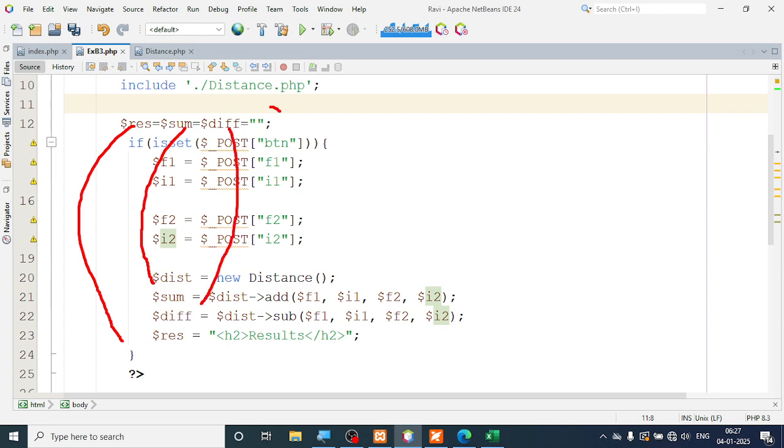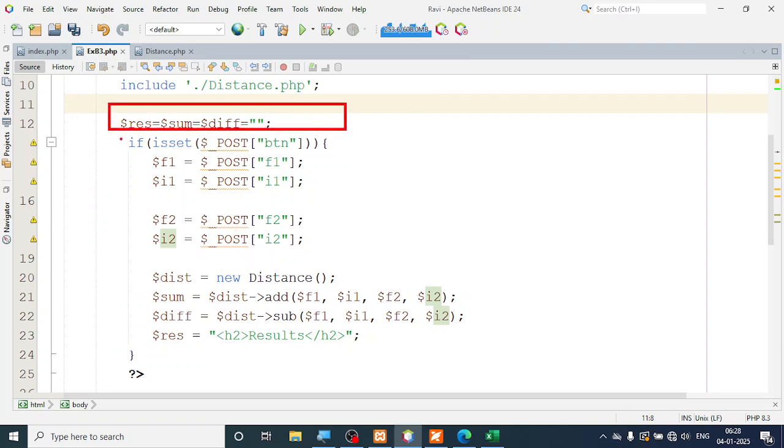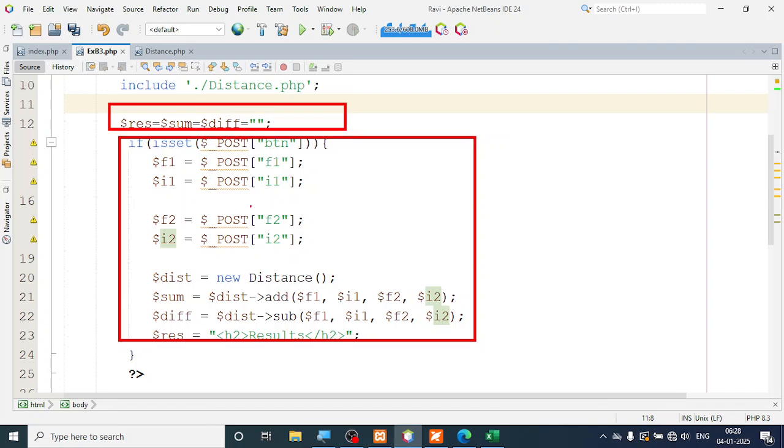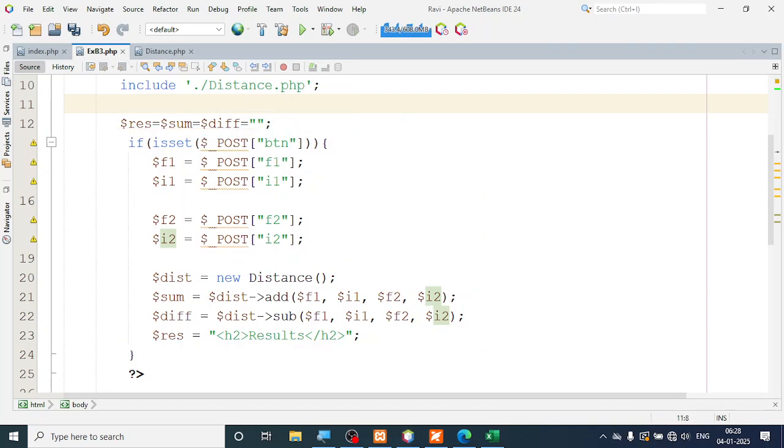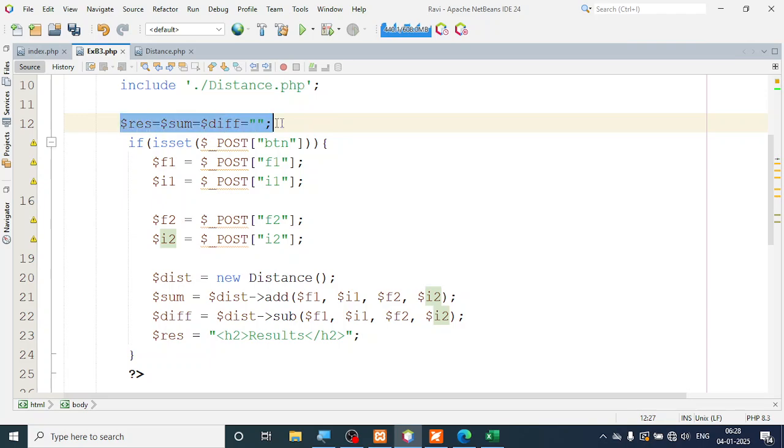All of them are initialized with blank. Notice that initialization is done regardless of the if statement. So you have to initialize them and then use them, otherwise you get an undefined variable error.